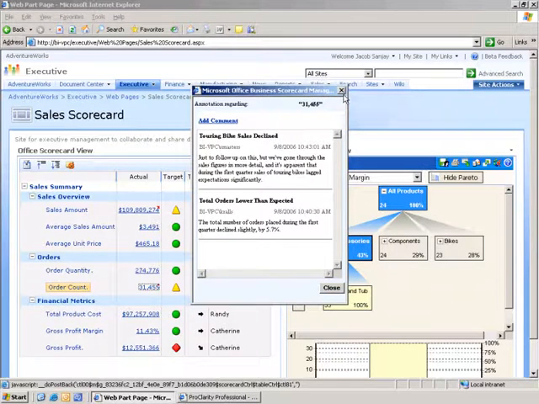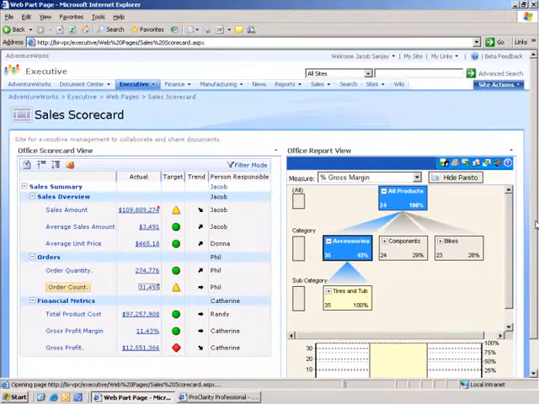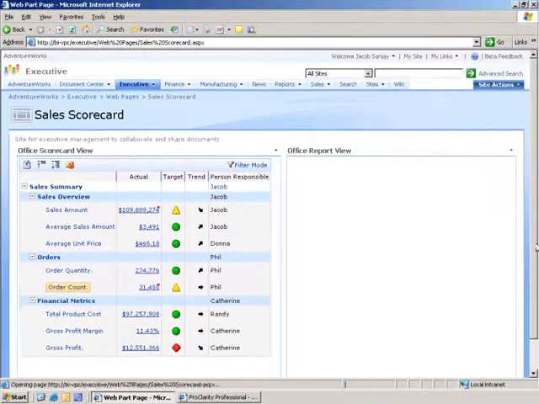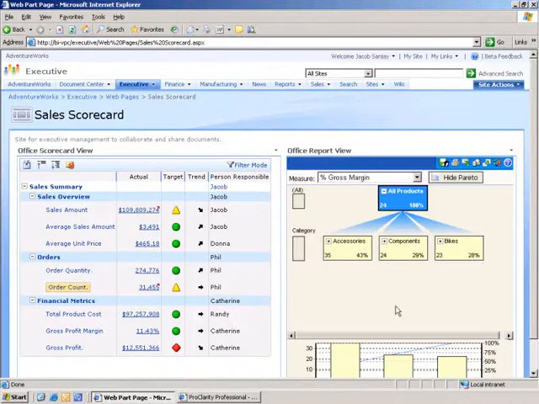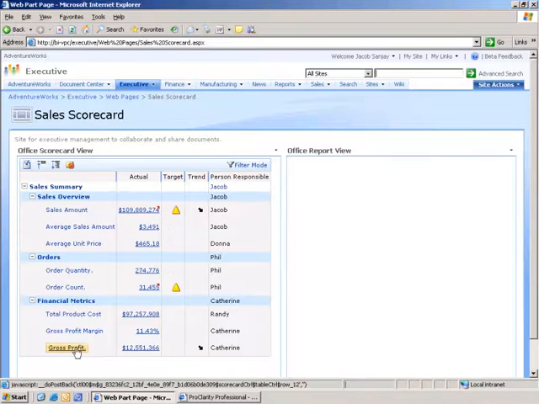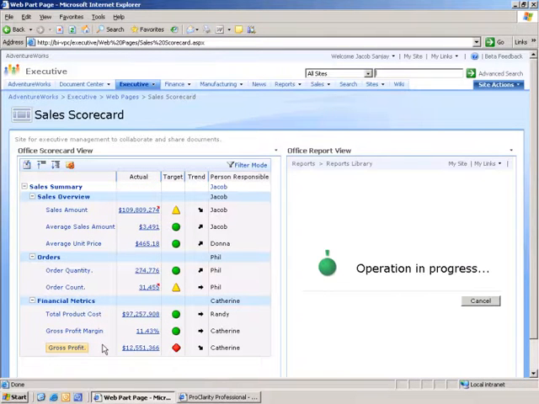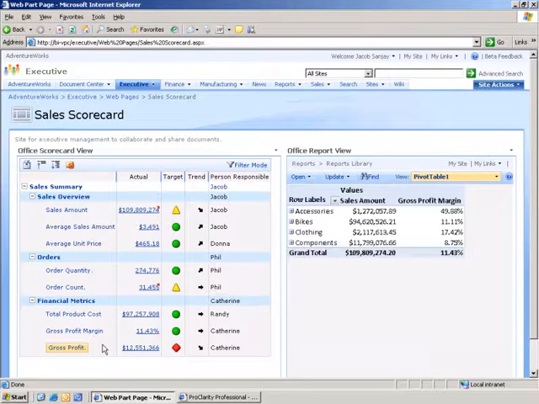Now, some of that additional analysis, as I talked about, was ProClarity views. I also showed you Excel pivot table views being shown thin in the browser, such as this one around average unit price. But what I can see at the bottom of my scorecard is a KPI around gross profit, which is showing me a target that is not satisfactory for what I'm expecting, hence why I'm getting a red view here. So when I click on gross profit, because I may want to go do some additional analysis, I'm bringing up what you've seen already, which essentially is a thin version of an Excel pivot table.